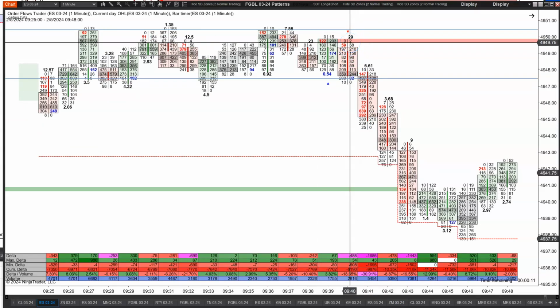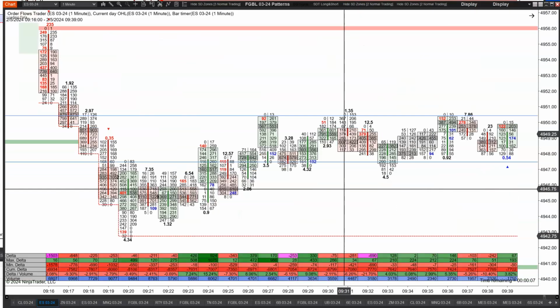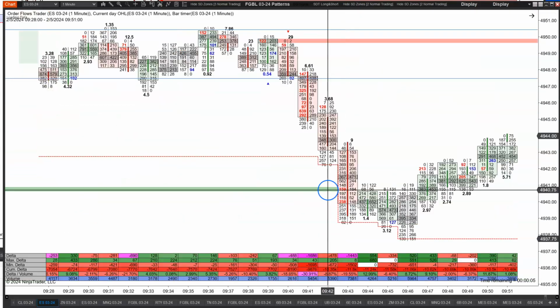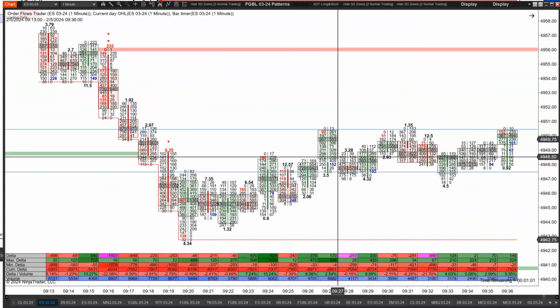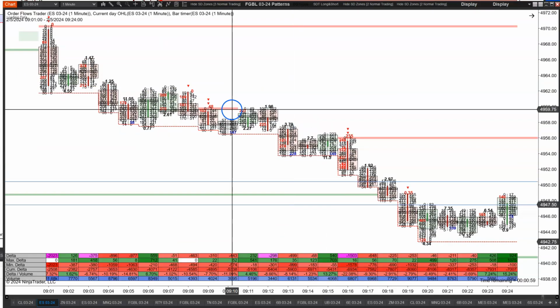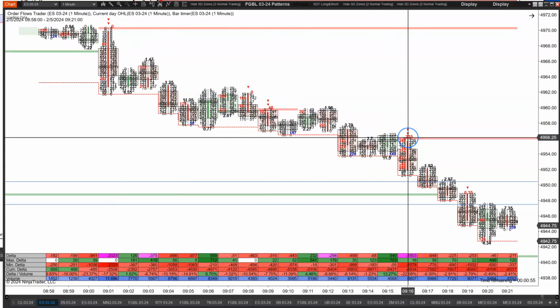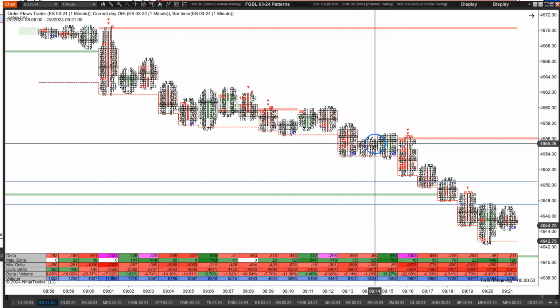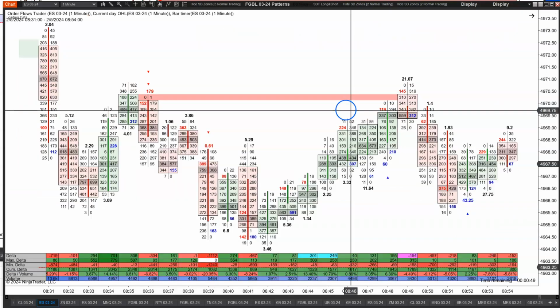But you can see 2 here, right? This green line is actually an exhaustion print from way earlier, from the previous day, because this is the low for the day. But you can see it in here on this move down. Exhaustion print, exhaustion print, exhaustion print, all as the market is dropping. Okay, a little bullish one here.